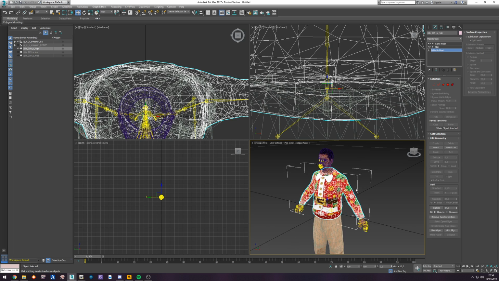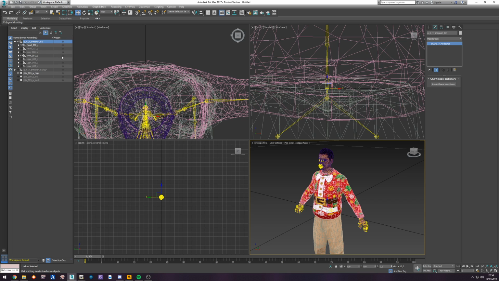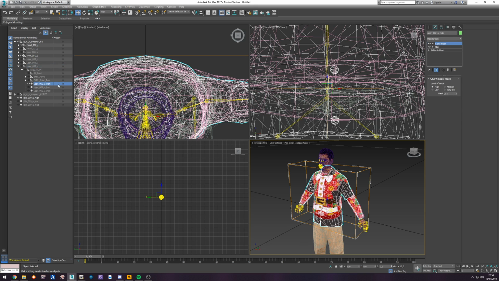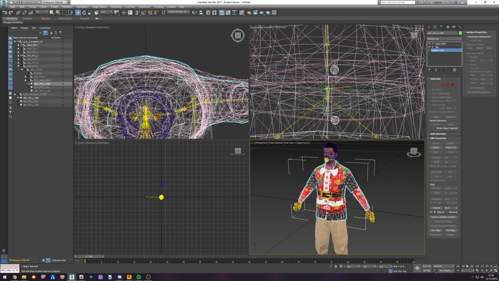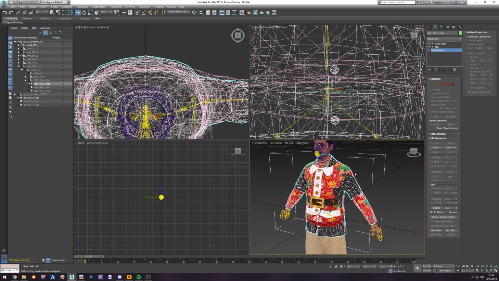So we have the model set up, and then we are going to go back into our upper 002, and we're going to select our high, and we're going to go to editable mesh. When you click on this one, this might show an error for you. You just say don't show again, and then you just click on yes. It's not going to cause any issues. It's going to be working just fine.